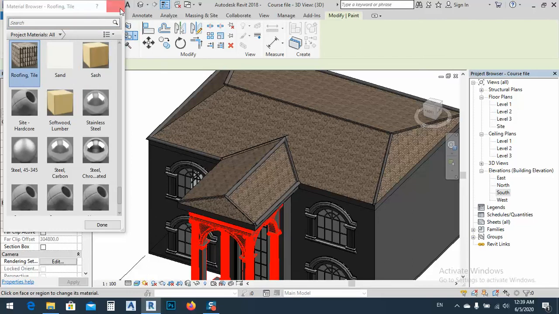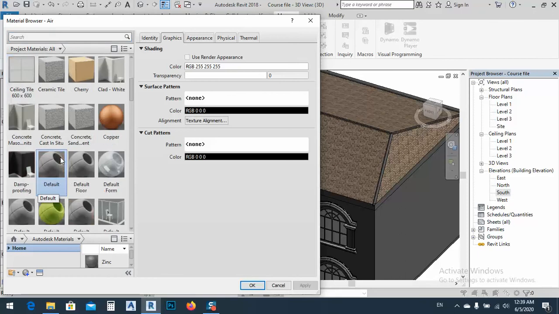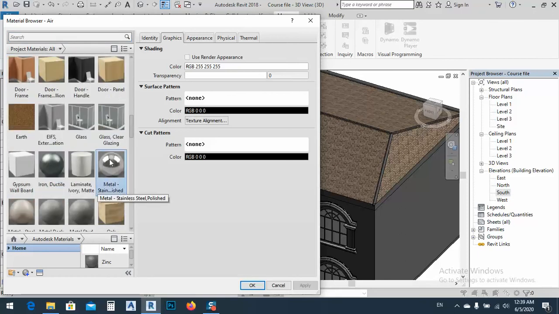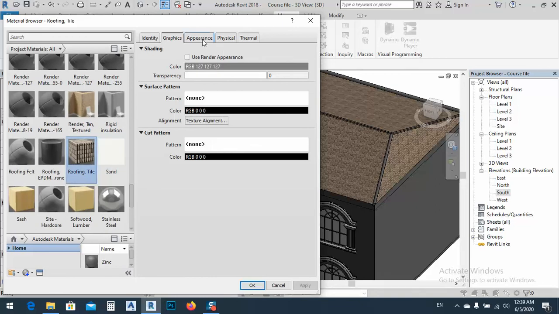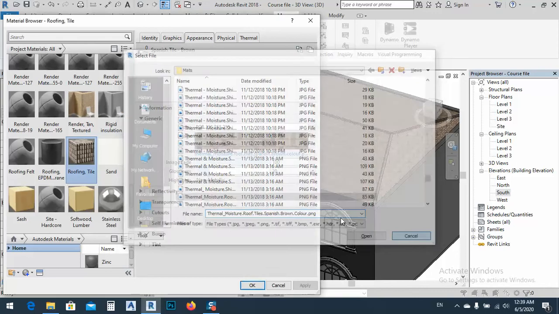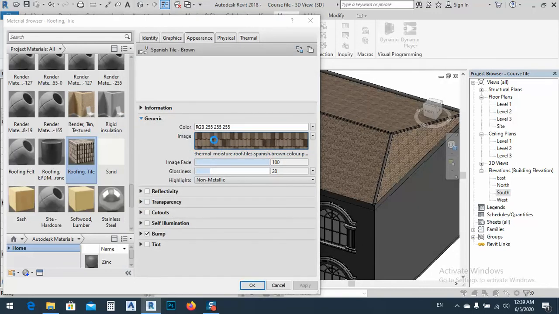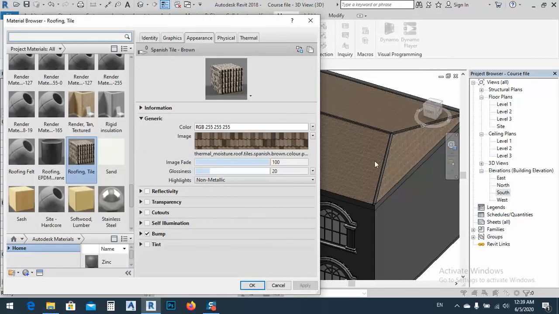How can I adjust this one? I can go back to manage, material, roof tile. I think it was roof tile. Yeah, this one. Go to appearance, just click here. I'm sorry, I'll show you on the picture, and adjust this dimension. You see, if we say it's 50 by 50, 500 by, let's try this one. See, it will be smaller.